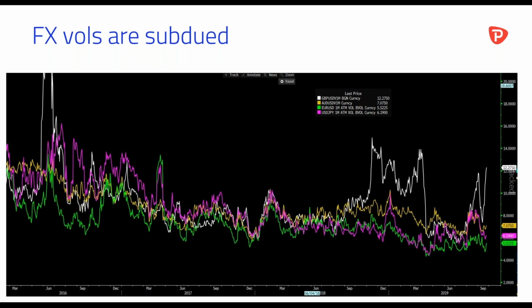We take the view that that's going to change fairly soon, but at the moment, if you have a look at implied vol in FX, the white line is 1 month sterling against the US dollar implied volatility, which is picking up because that's an idiosyncratic event: the political sapphire that is the UK Brexit negotiations. The market is expecting higher volatility in cable, but if you have a look at Aussie dollar, euro dollar and even dollar yen, implied volatility has been very low. That's down to the Goldilocks scenario, which we expect to change, and we're going to give you an indicator to suggest that will change. Have a look at euro dollar 1 month implied volatility at 5.5%. That's very, very low on the green line in the bottom right corner.